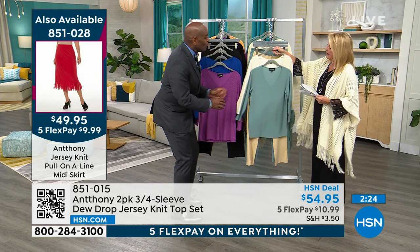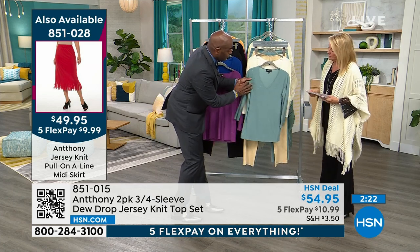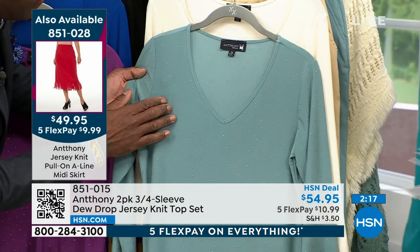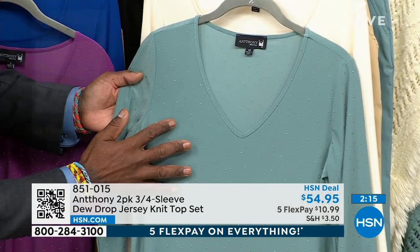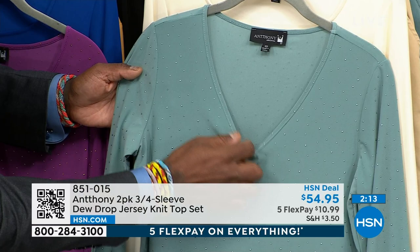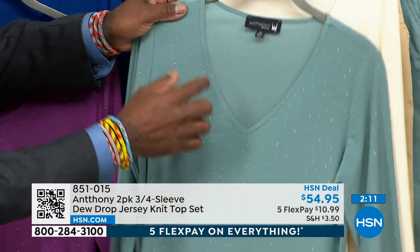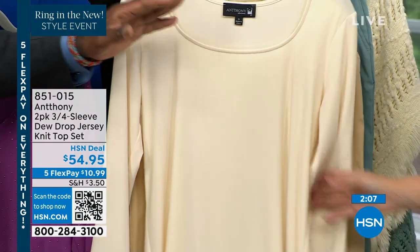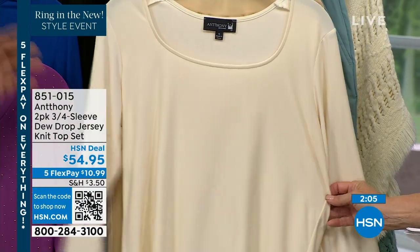Oh, my God, so amazing. Well, again, we've done it again with our studio stretch. We added this wonderful dewdrop effect. And this is in a hematite on the mineral blue. You get the V-neck with a soft self-binding. We call this a Hong Kong finish. Pretty. And then you have the beautiful Degas neckline or the ballerina neckline, which is almost like a horseshoe shape. Three-quarter sleeve in a sugar color.